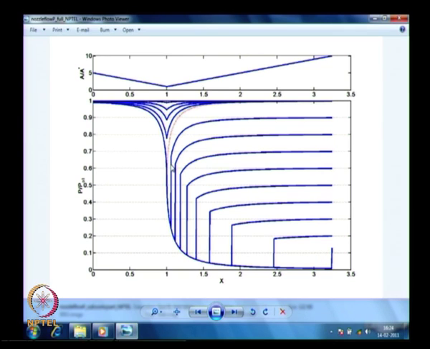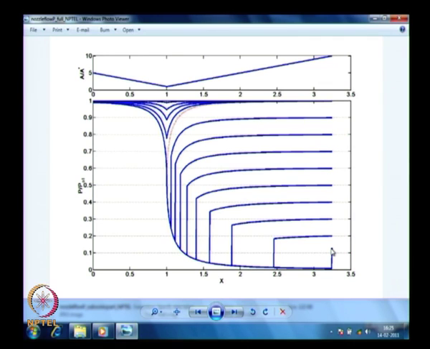If I look at this particular case, it looks like the delta P is really high here, while for a higher Mach number the delta P is lower, and even at the exit, which is supposed to be the highest Mach number for the shock, it is the lowest delta P. Is that logical? Let us look at you guys. Is that logical?